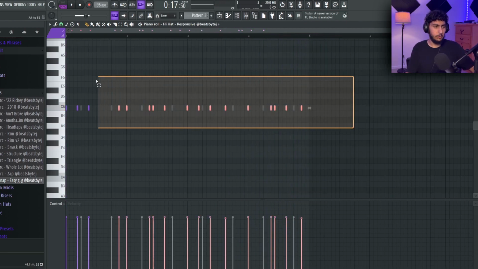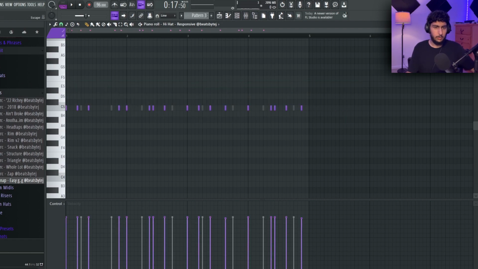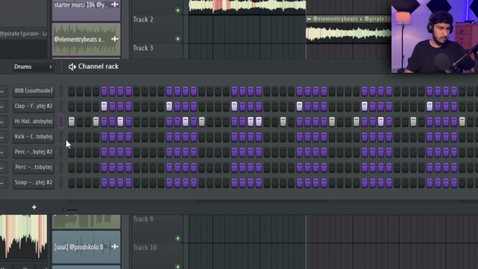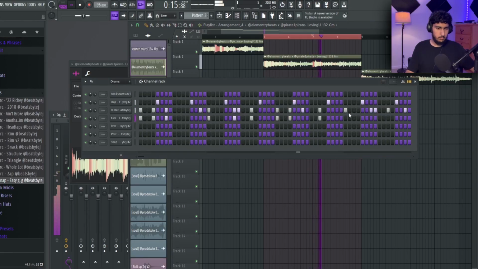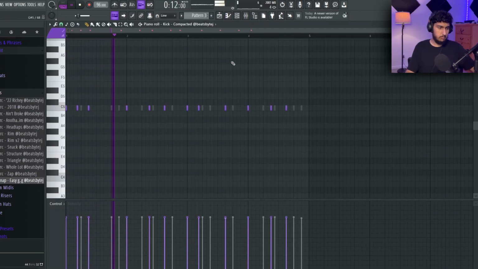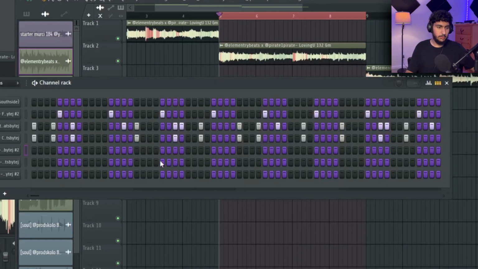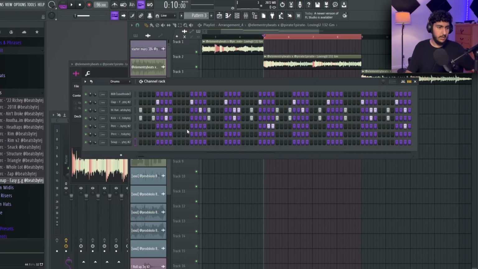And I think I'll just go back and add some rolls because I want to add all my percs and stuff and then see what I have room for. Now I'm going to put down my kick. And now I'm going to go through and add a little zap. Now I'm going to go through with a snap and place it kind of similar to how I would with a snare on a trap beat.